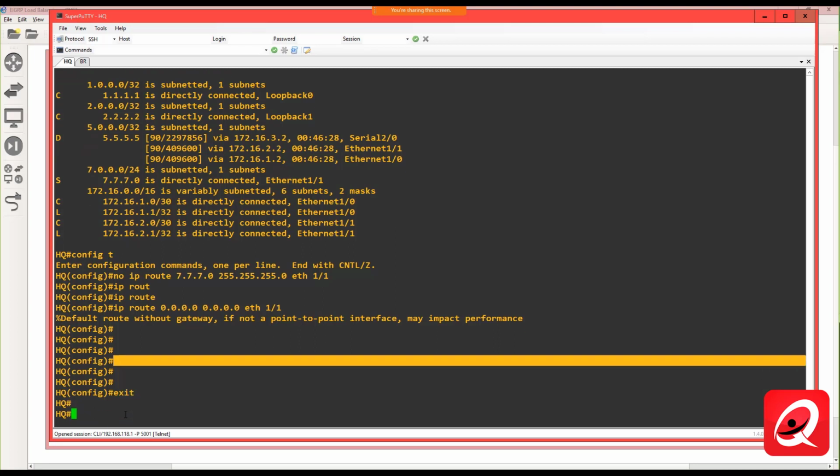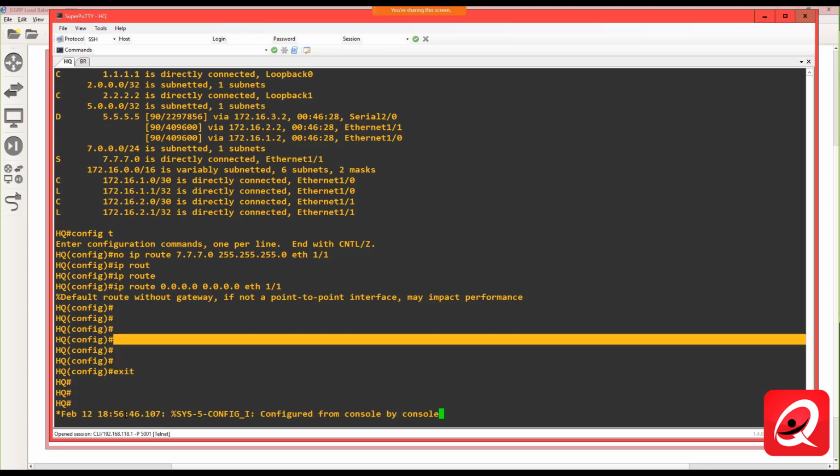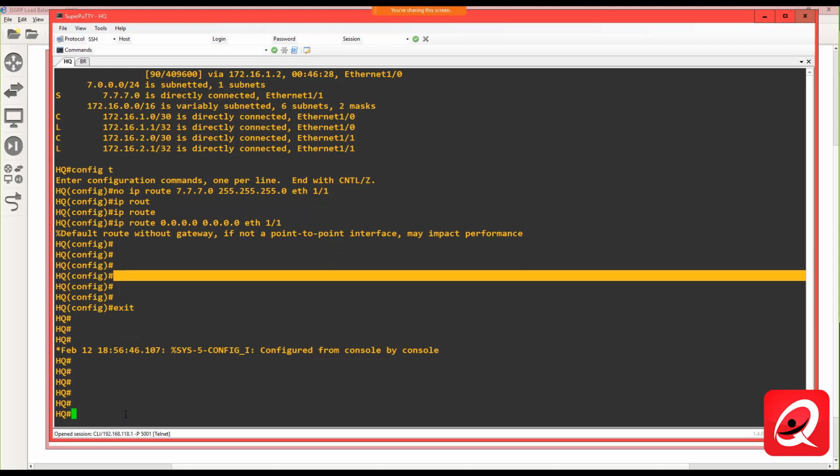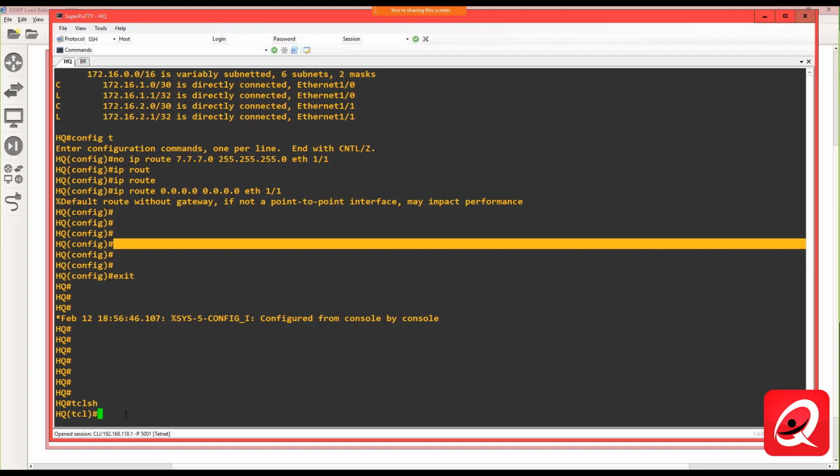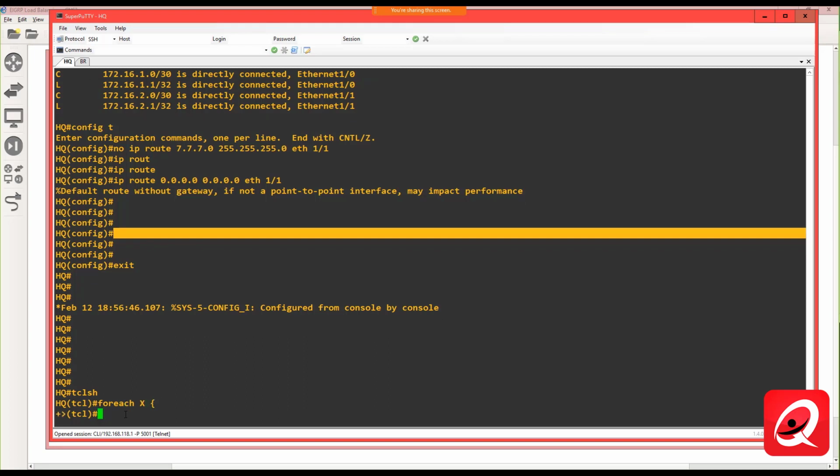All right. So let's try something. This is going to be an interesting little, I don't know if I can remember how to do this, but let's try this. TCL SH, and let's do foreach X, and we can just make up different addresses.